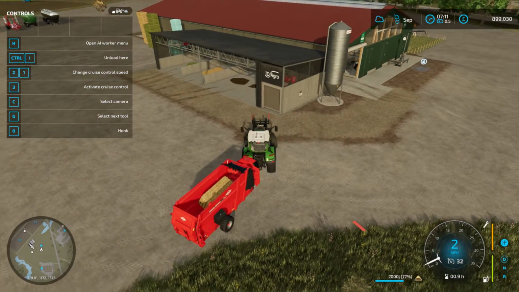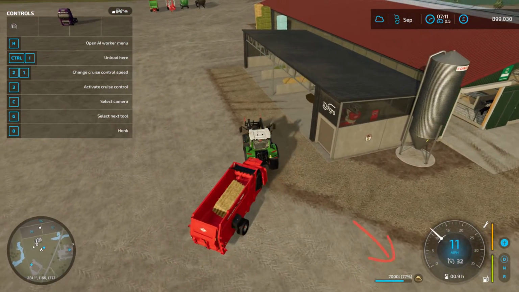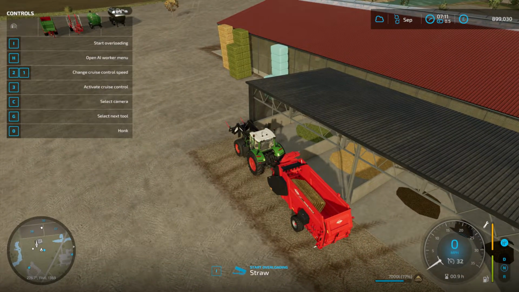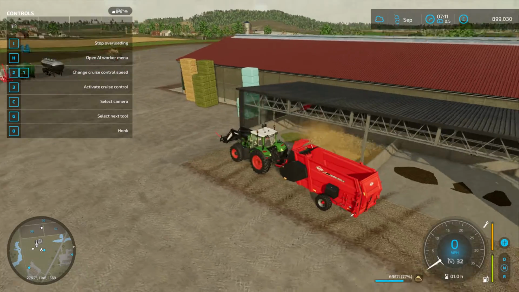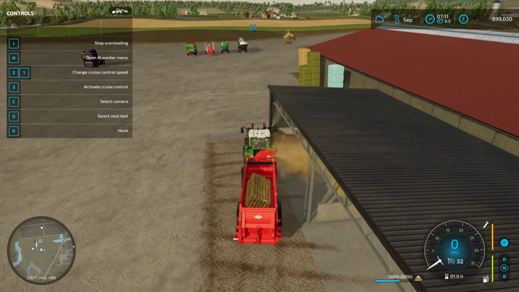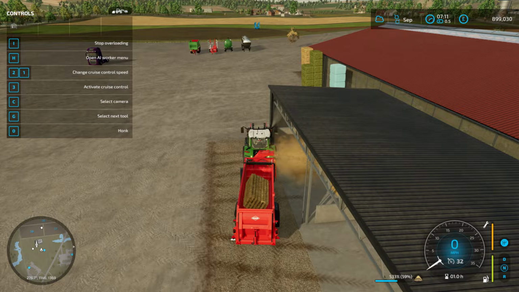partial bale left in this trailer, you can actually swing around here and deposit the remaining straw into the straw spot right here. So then your trailer will be empty, and it won't just be a partial bale, it'll be a full bale next time you decide to load this trailer.